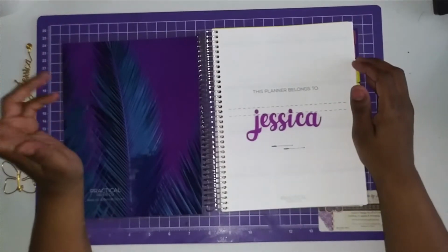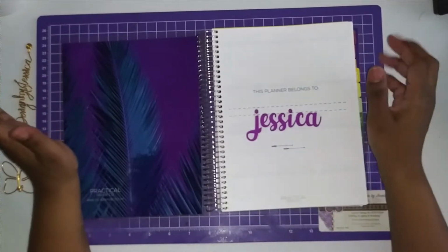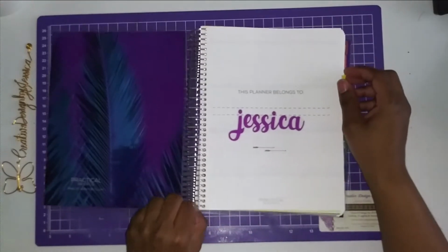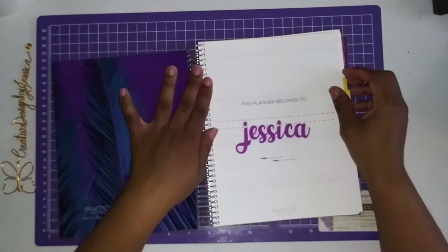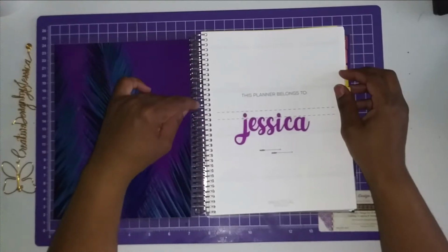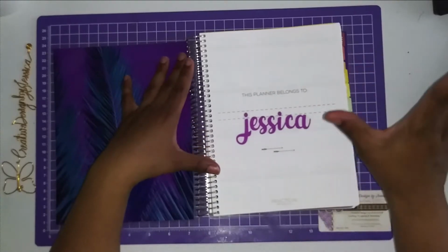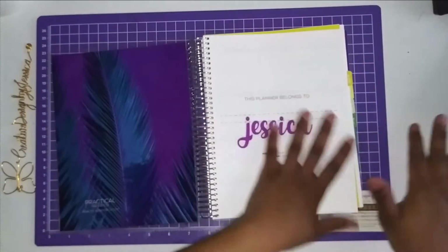on clear sticker paper and different colors and sizes, just in case. So this is the inside cover, and the coils are very sturdy. You cannot bend them, you cannot squish them. They are very strong, and as far as I know, this is the only color that they advertise at this time, but if anything changes, I will keep you up to date. And the paper, my precious.